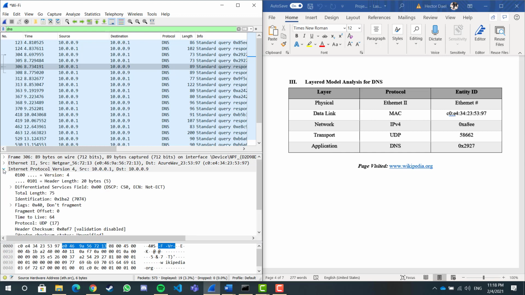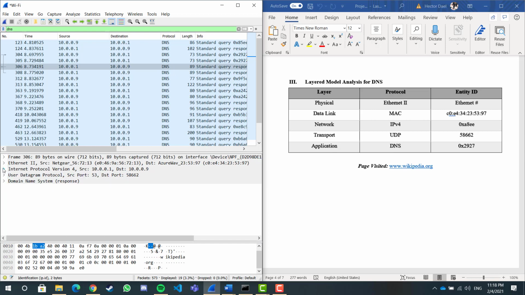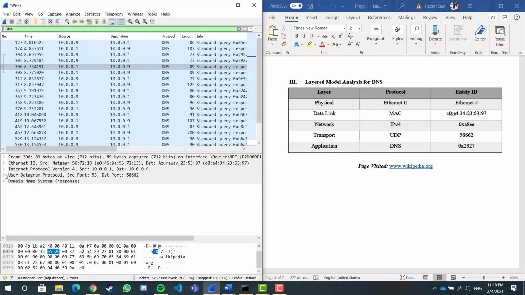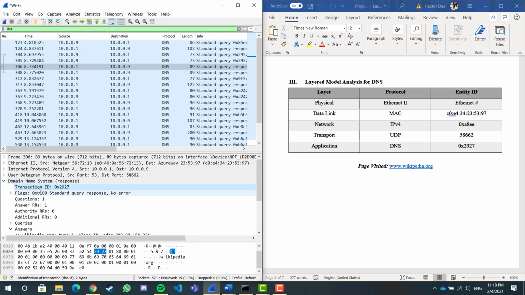For the network layer, the identification entry over here will be the entity ID. The transport layer entity ID would be the destination port number, which would be this one right here. And finally, the entity ID for the application layer would be the transaction ID, which would be this entry over here.